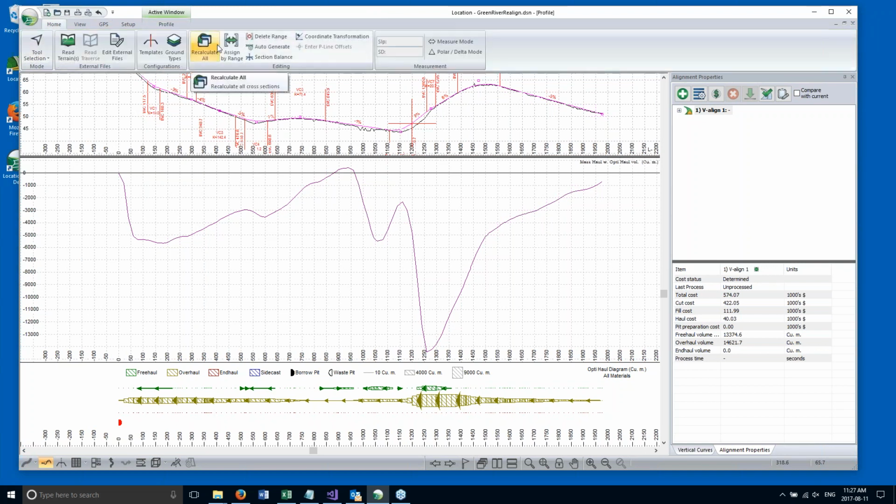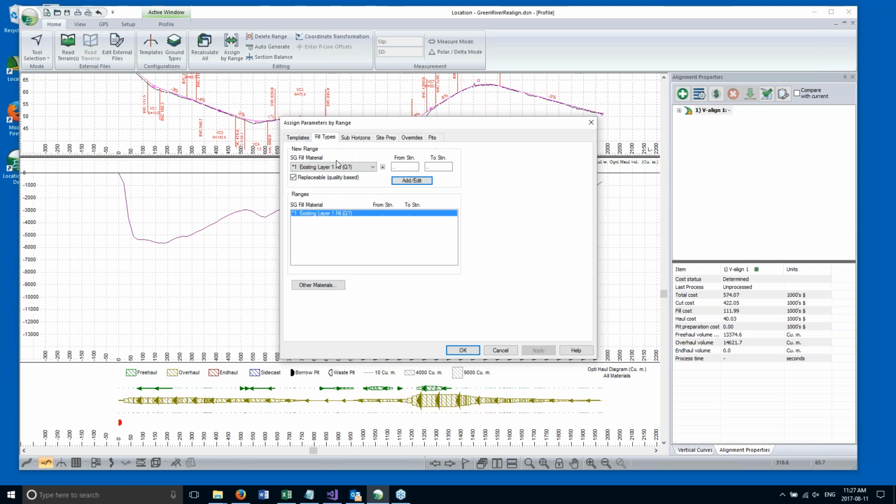So I go here, assign parameters by range, and I go to fill types, and I really don't have any special constraints on quality, but I could say I want quality 4 or better. I have materials and they're all ranked by qualities. Some of the qualities are unsuitable. Quality 1, quality 2 would be unsuitable. So by setting the right qualities, you can make material unsuitable. And that was a good question, by the way.